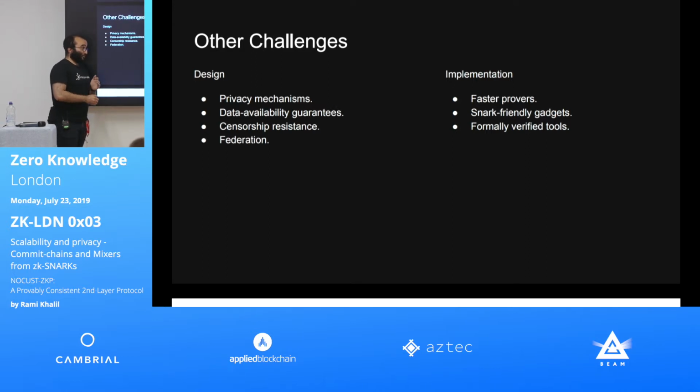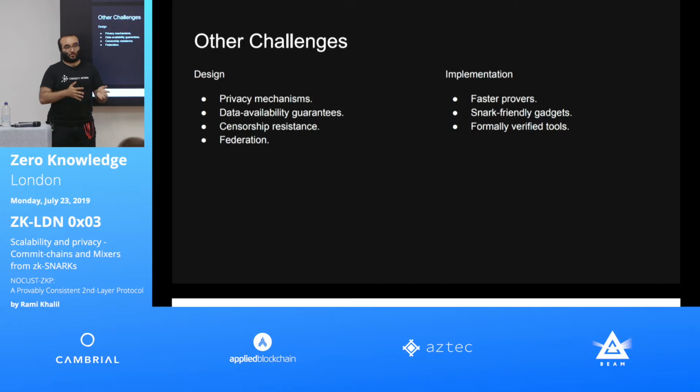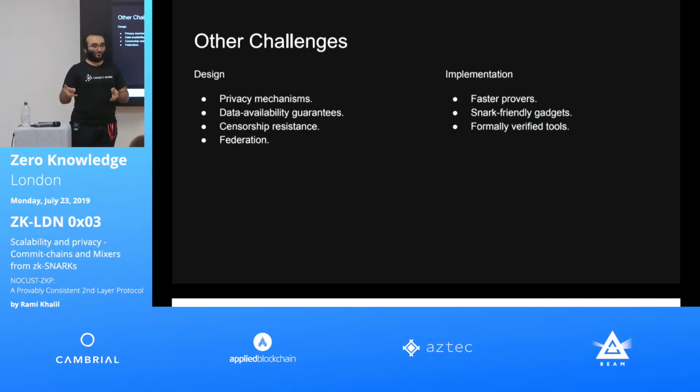And formally verified tools. I have not personally seen this so far, but for example libsnark, ZoKrates, I just haven't seen any formally verified tool that produces R1CS systems or does the computations required for the proofs or things like that. And of course, this gives you some peace of mind. One other thing that is kind of interesting is actually verifying that an R1CS constraint system actually models some problem.